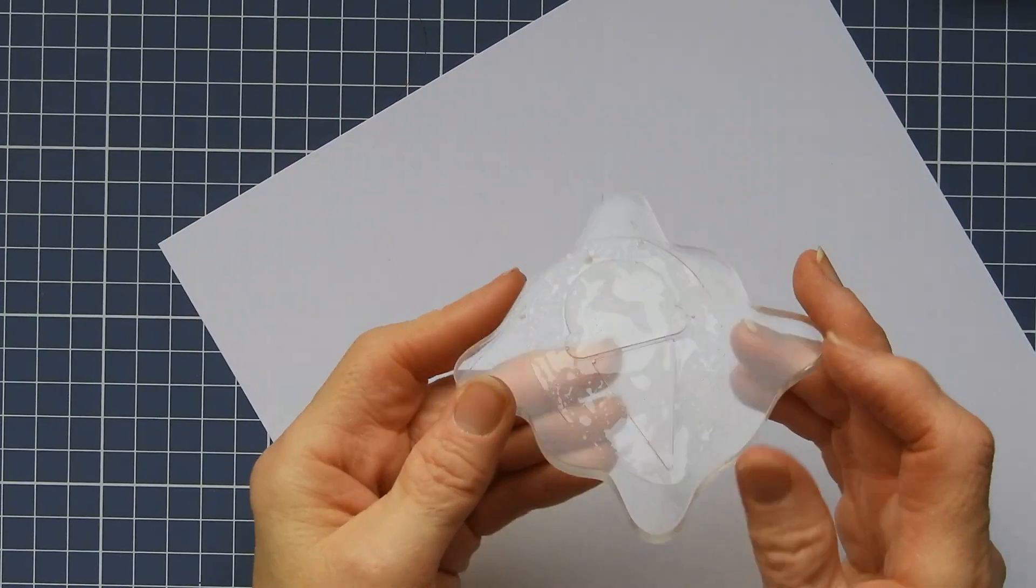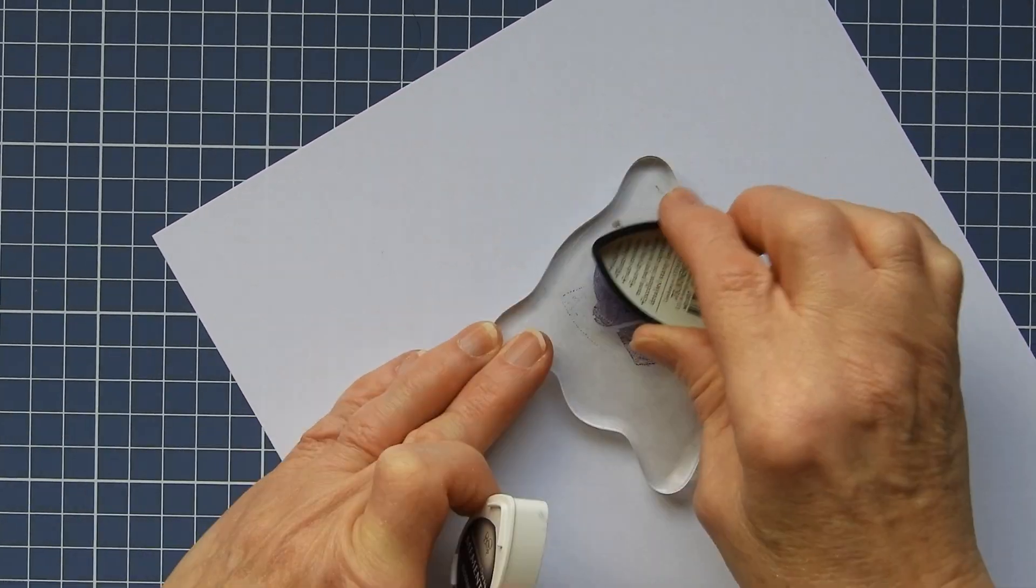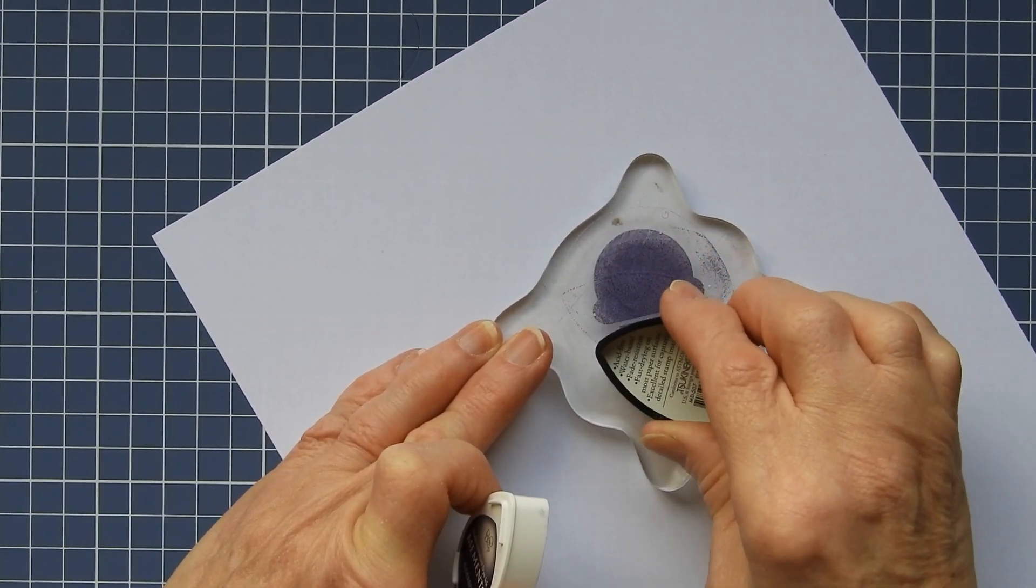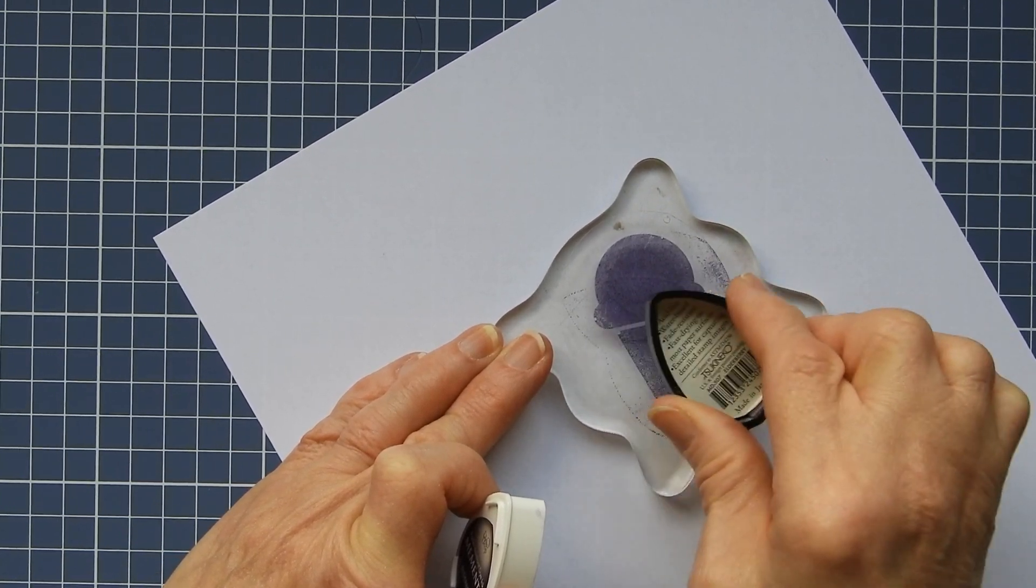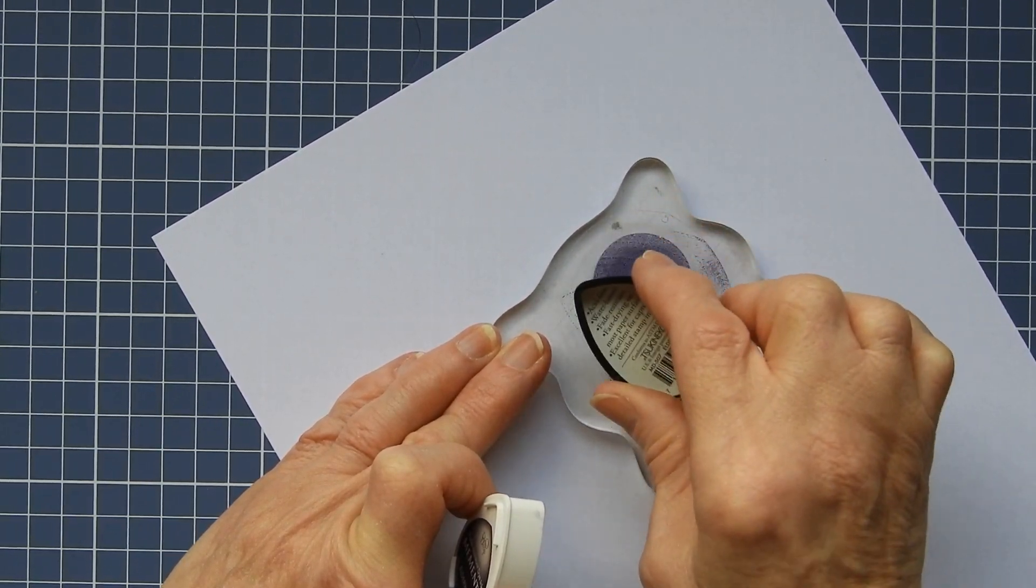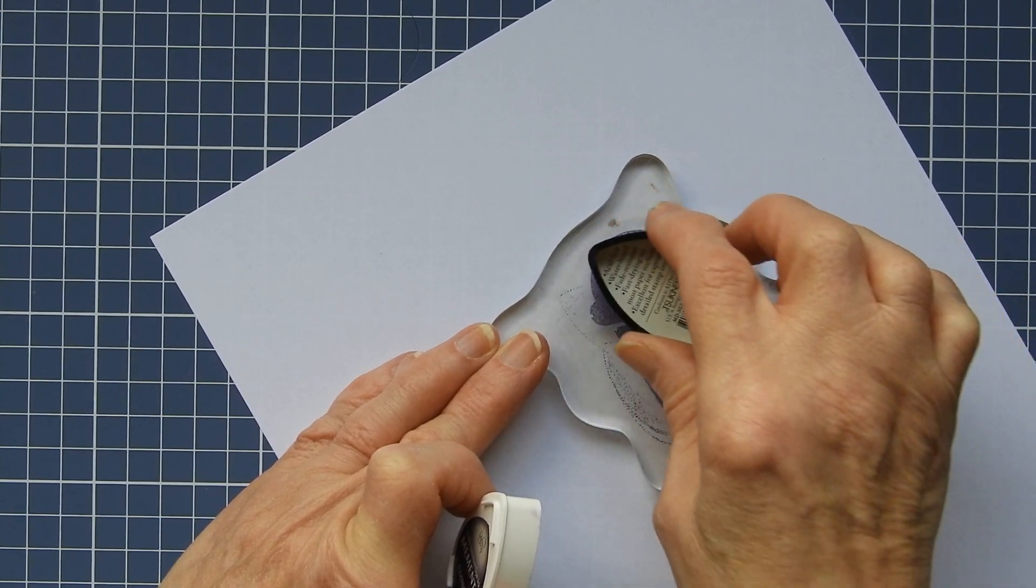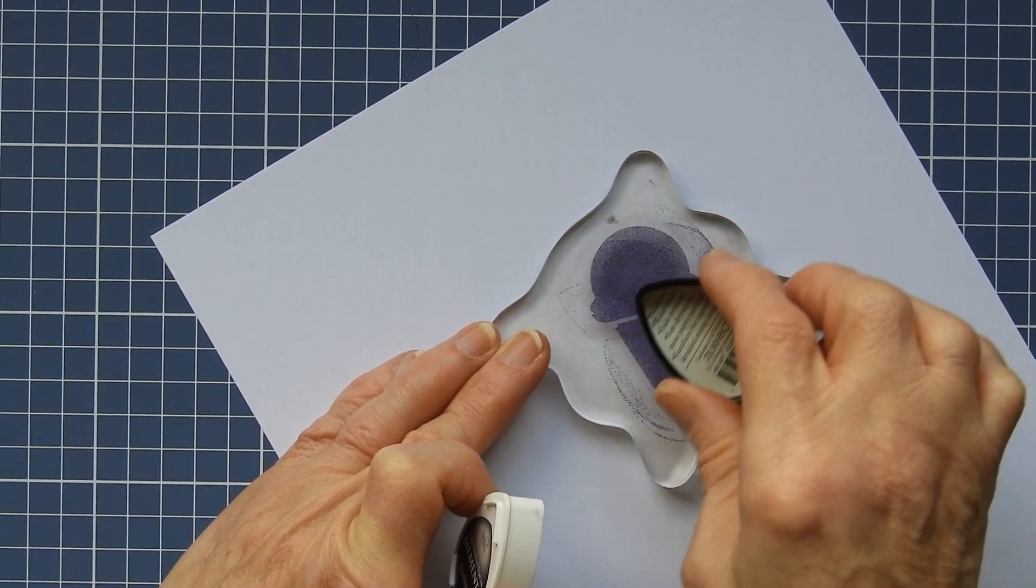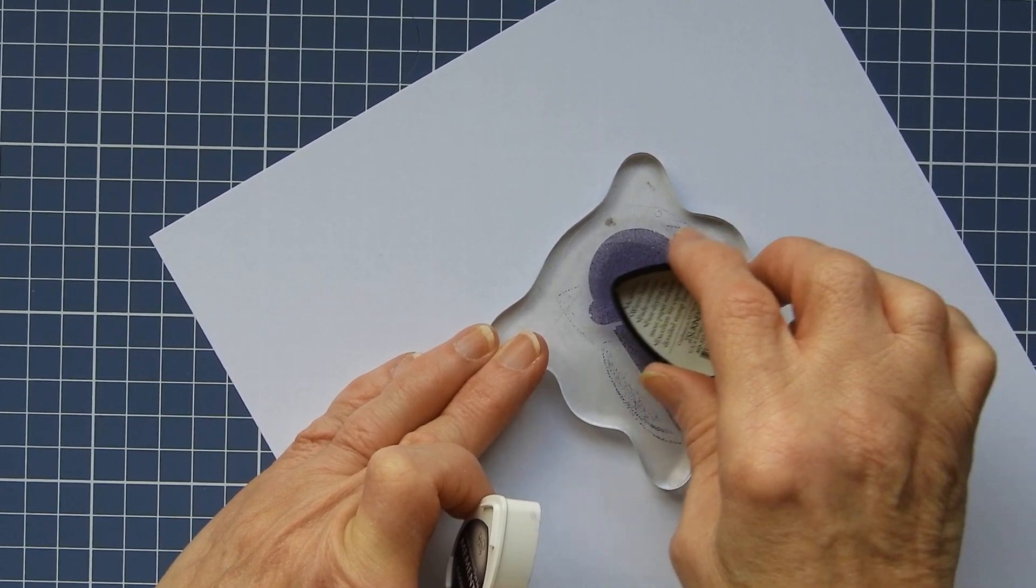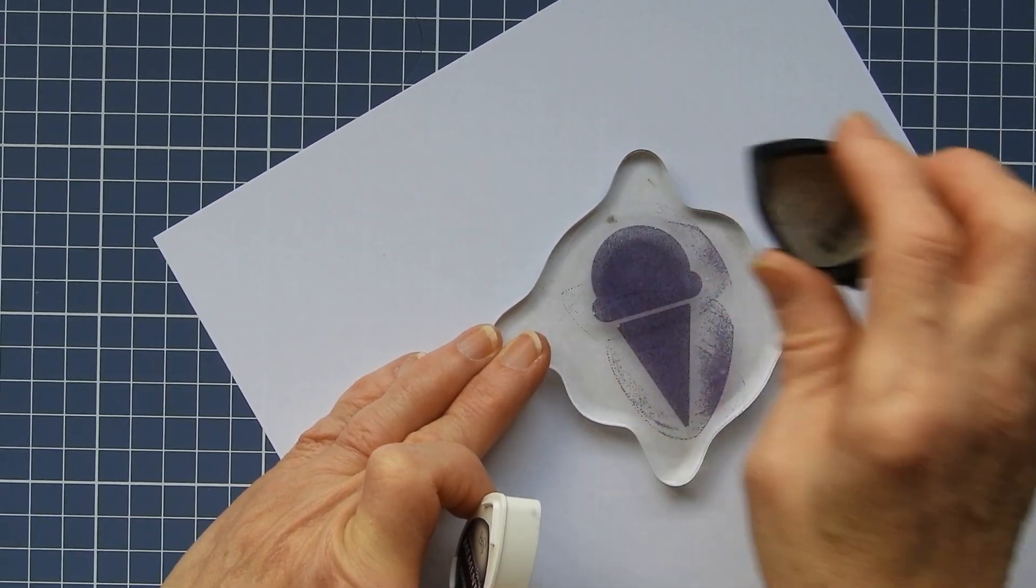So I've put my stamp onto a stamp block. The one thing that I would say is that because my plastic that I was using wasn't very deep, this being only 0.9 of a millimeter isn't as deep as I would normally make my stamps. But if you use a deeper plastic, thicker plastic, you can go down lower, which is what I would normally do.